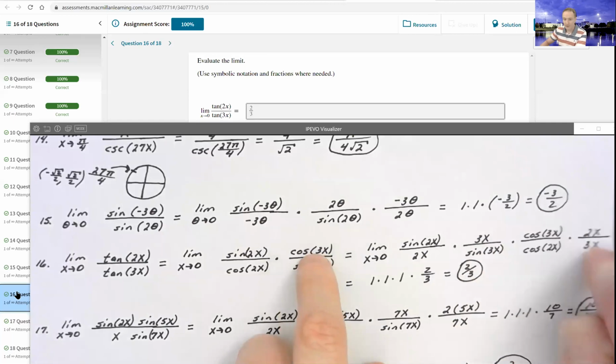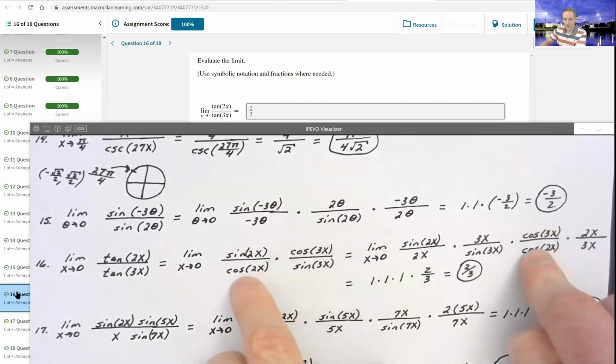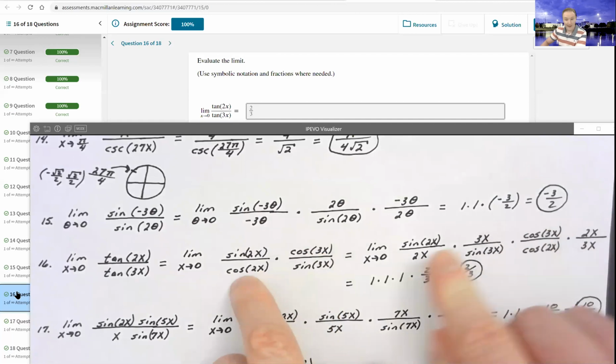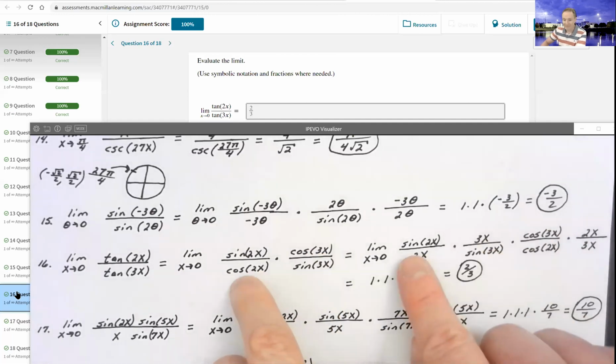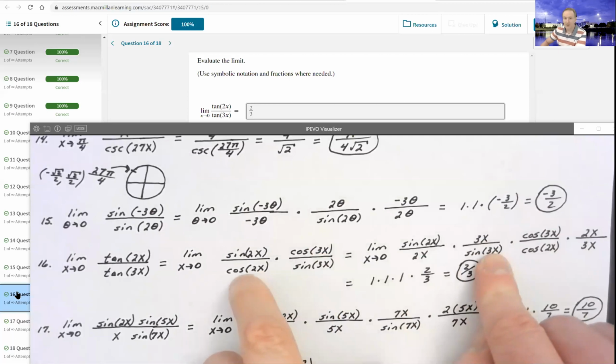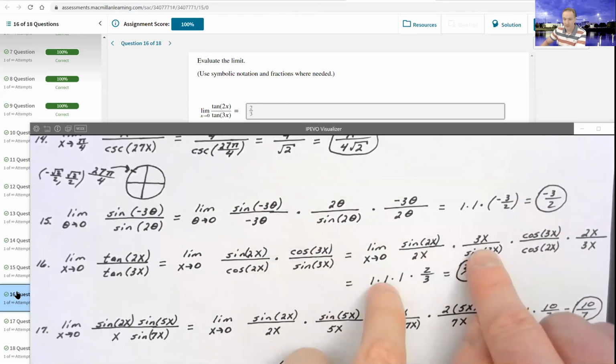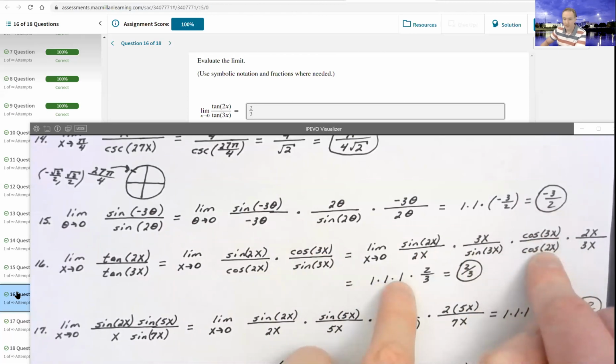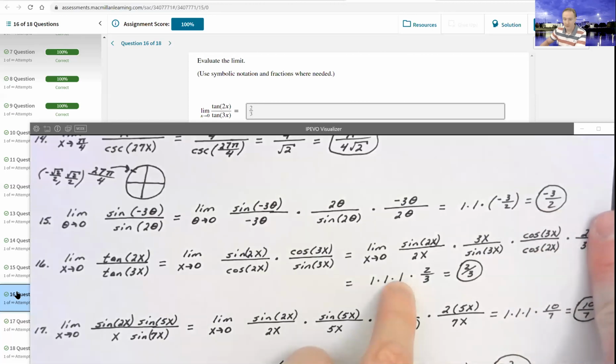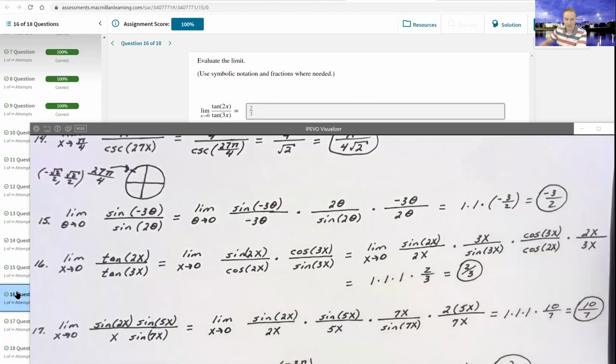You'll see I handled the cosine of 3x over the cosine of 2x right here. At that point, we're ready to take the limit. The first two, by the limit definition, become 1. So I can say, well, the first term is 1, the second term is 1, the cosine of 0 is 1, so that's just 1 over 1. Your last one, your x's would cancel out, and you would have 2/3. Final answer, 2/3 for 17.